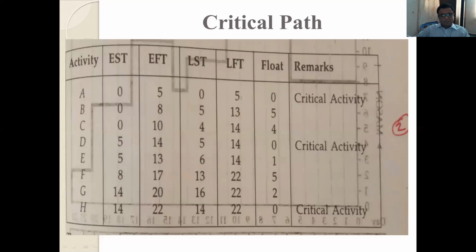Then we started with one numerical, for which I circulated figure 1 and figure 2 previously. Then yesterday I circulated figures 3 and 4. In figure 1, the network is given, and in figure 2, from that network, we have found out the earliest starting time, earliest finishing time, latest starting time, latest finishing time, and float. The activities for which float is 0 are termed the critical activities.